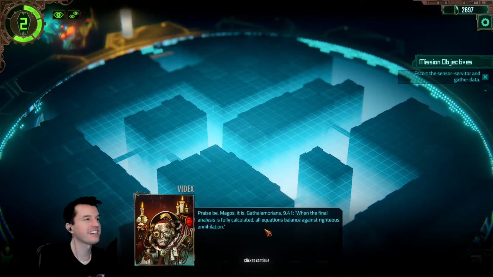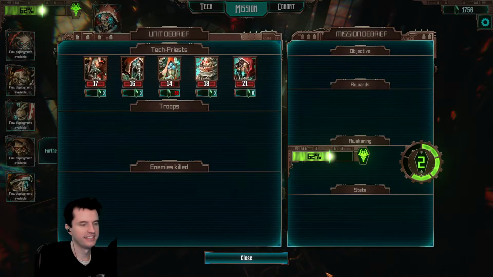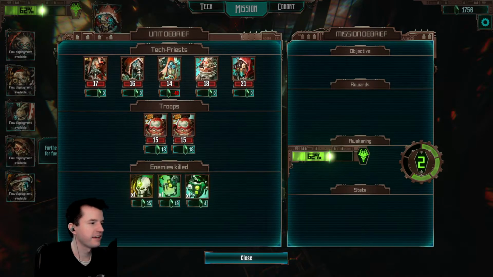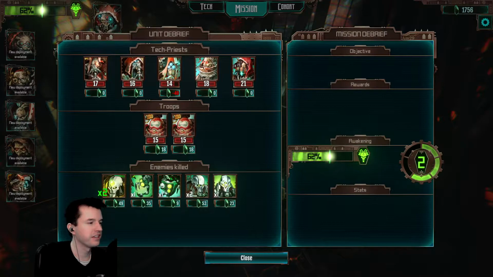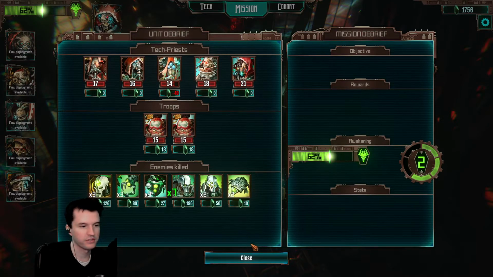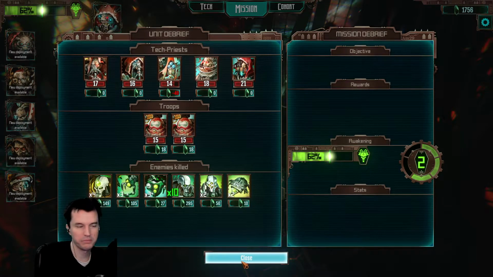Yo, this guy's like, oh hey, I found a thing, if we mess with this, it just kills everyone. Praise be. I did read that some of these guys have conflicting endings. And if you do all the quests for one of these people, you can't do the others, so it's a multi-playthrough thing.